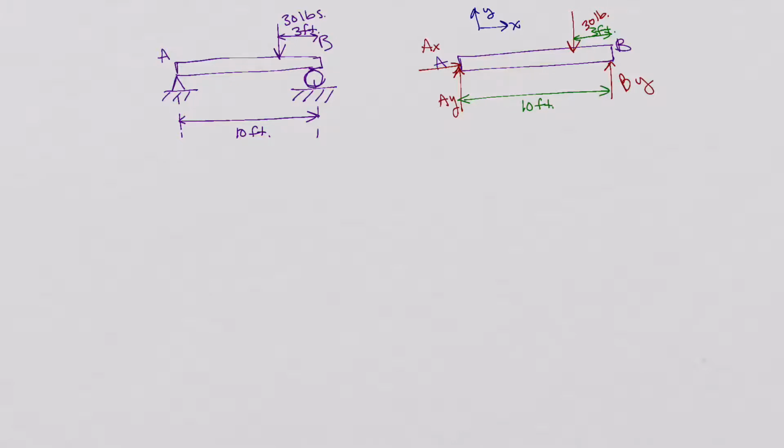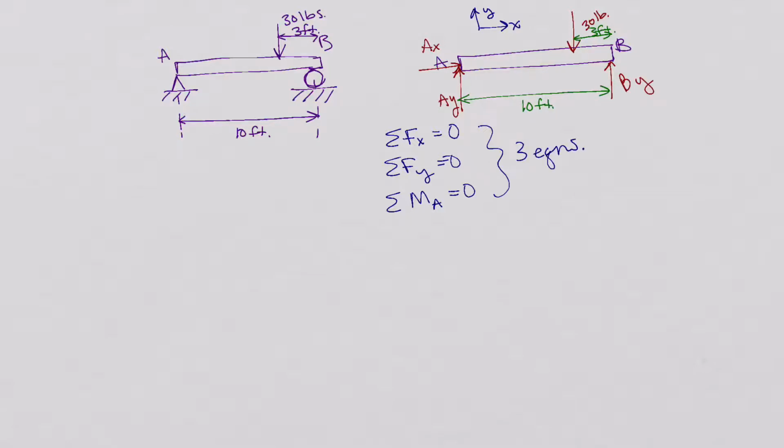So as you're doing the problems, you first draw the free body diagram, and then you'll think about what equations you have. We have 3 equations for this. So we have the sum of the forces in the X direction equals 0, sum of the forces in the Y direction equals 0, and sum of the moments about a point. So we could do about point A or something equals 0. So we have 3 equations.